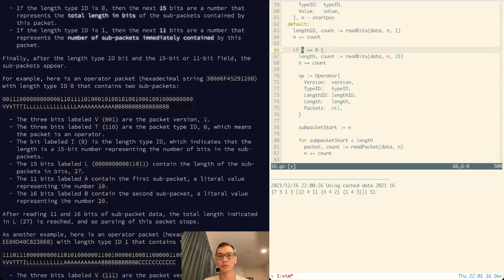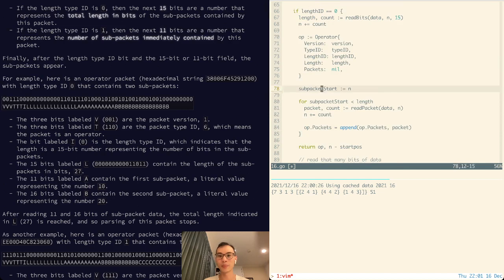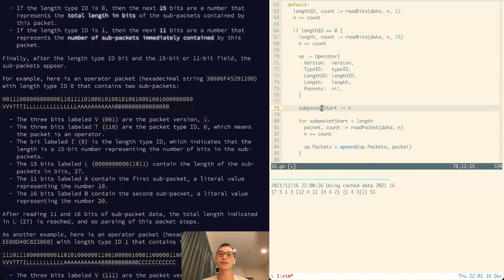If in equals 0, what? If length ID equals 0, what am I doing? Glad I caught that one. Sub packet start is in. Well, that is less than length. We do this and sub. Oh, the sub packet start is in.